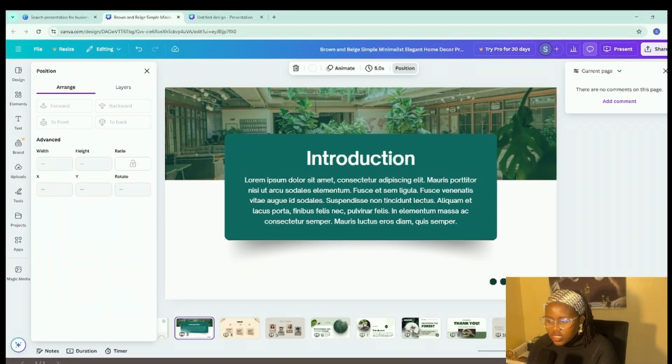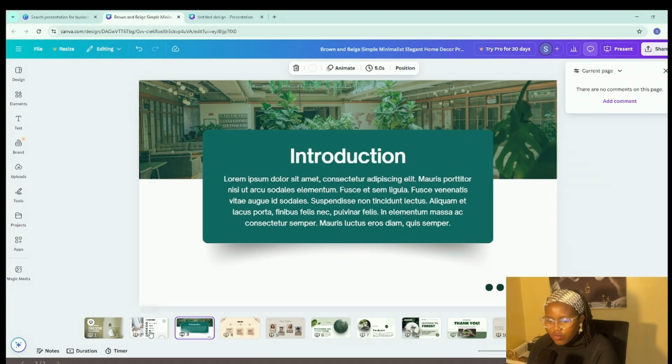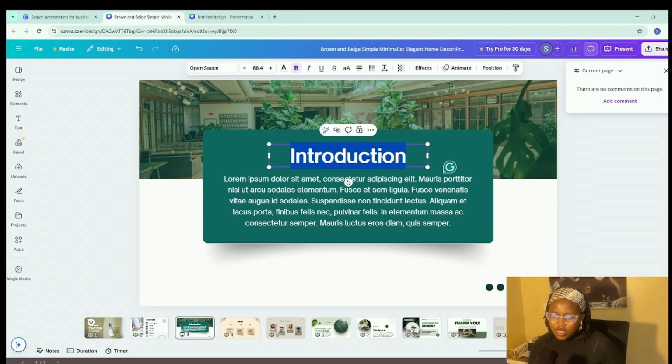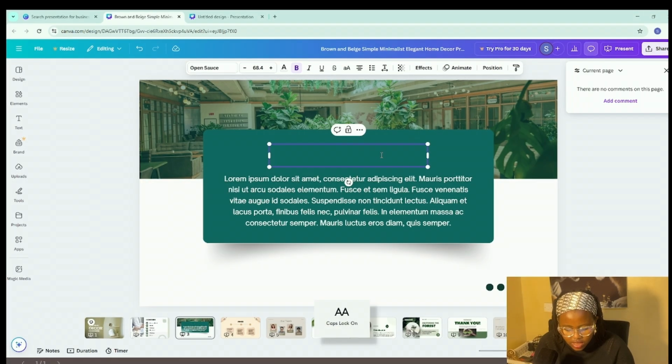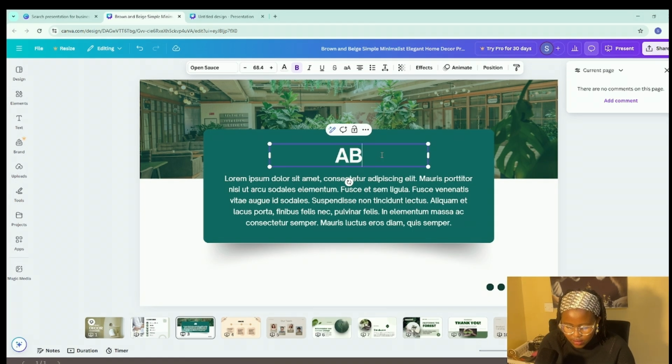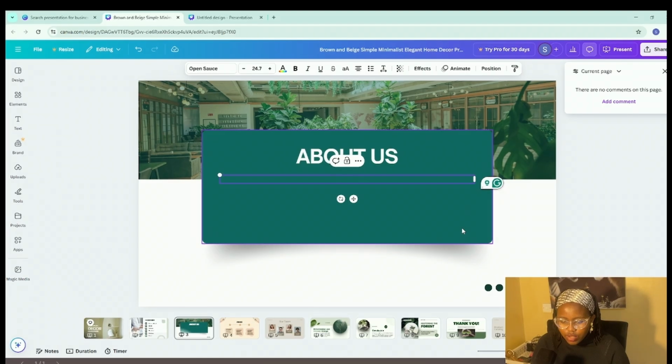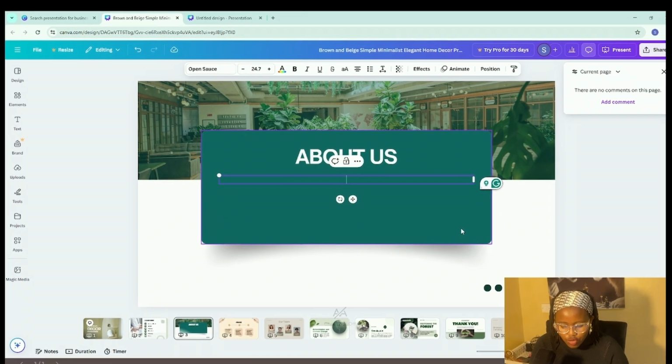We have said this is going to be an overview kind of thing. So we have the agenda already, and about us. Here we're going to look at the about us section, so I'll just type it as About Us. I don't really love writing a lot, so what I'm going to do is a shortcut around it.